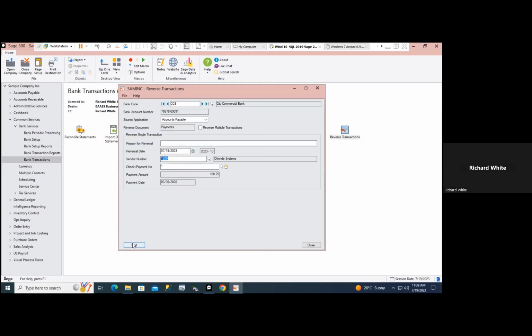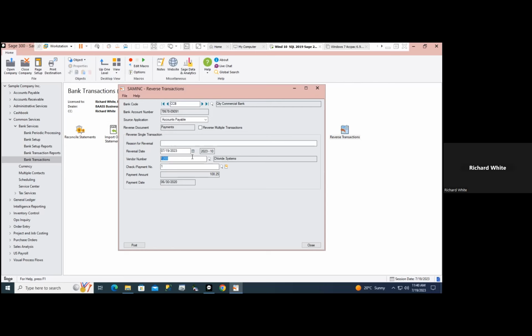If I was to hit post and I go back to this vendor in accounts payable, it will reverse the payment in the GL in the bank rec module, and it will actually set up the payable on that Chloride Systems account for you to pay again, providing it was an invoice in accounts payable that was entered in an invoice batch, paid in a payment batch.